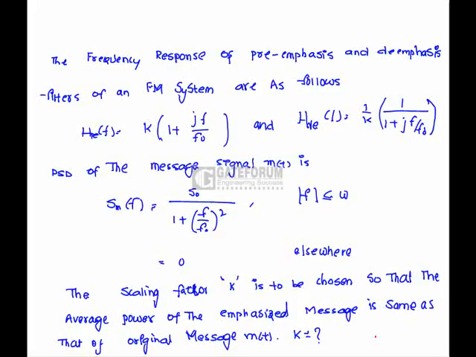The frequency response of pre-emphasis and de-emphasis filters of an FM system are as follows. The PSD of the message signal m(t) is given as Sm(f). The scaling factor k is to be chosen so that the average power of the emphasized message is the same as that of the original message. Means after pre-emphasis, the power contained in the emphasized signal should be equal to the power of the message signal.